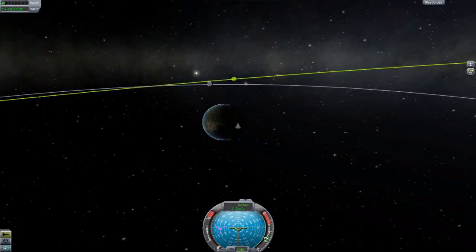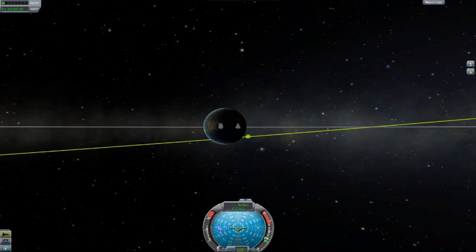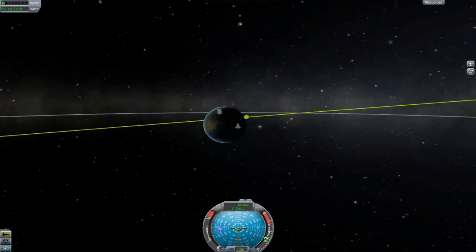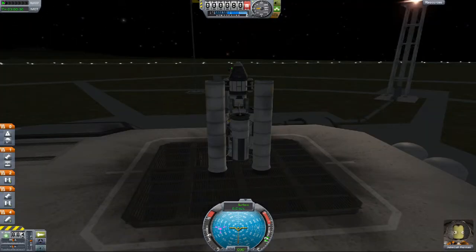About 4 or 5 degrees is what I've been told, is what I've read. And then we'll change our inclination to make sense with where Minmus happens to be at this point. But that, I believe, is not a bad place to take off. Okay, I'm going to throttle up, turn SAS on.